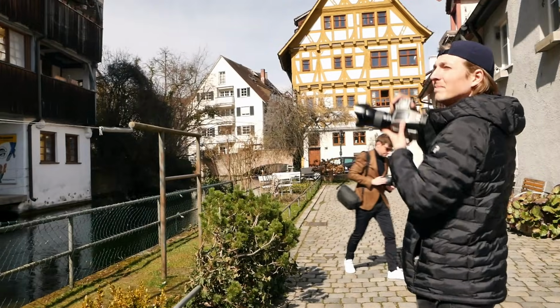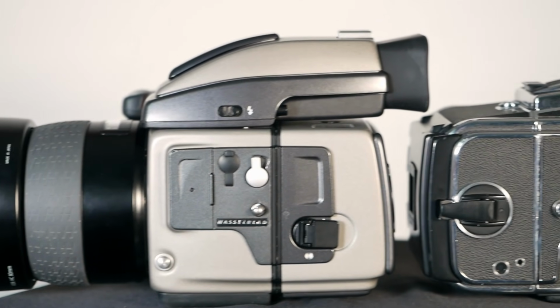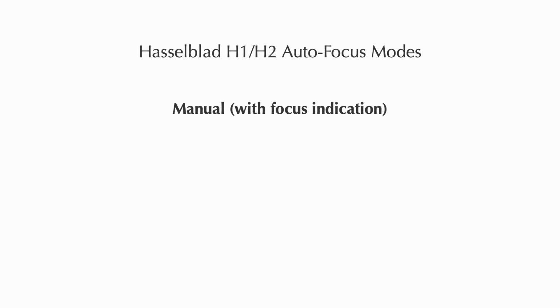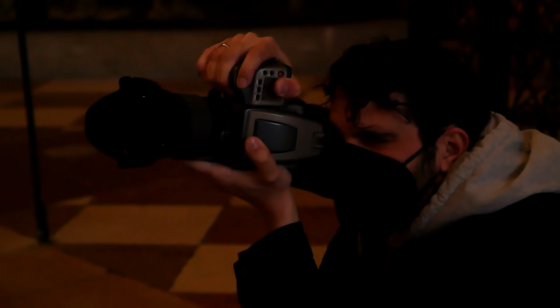In addition, the display can be set to display exposure values, so EVs, as well, which is very helpful when you come from the Hasselblad V system. The camera features three different autofocus modes. The focus modes include a manual mode with focus indication in the finder, a single shot AF, and of course a continuous AF. In darker situations, an additional red light goes off to help you focusing.